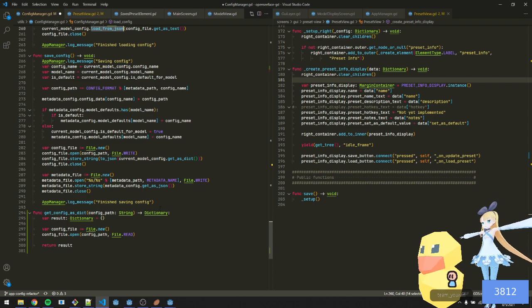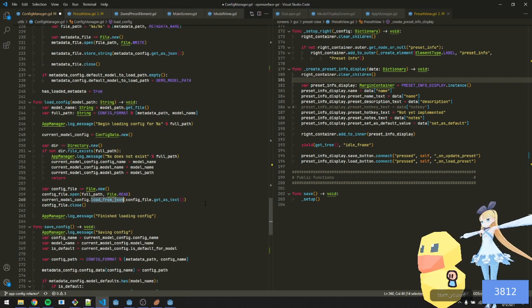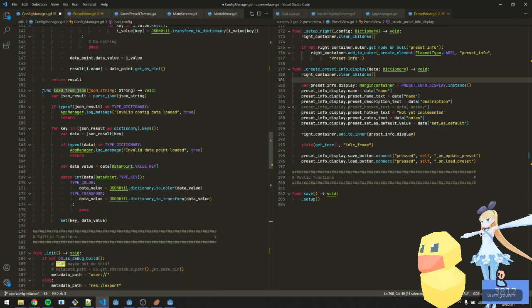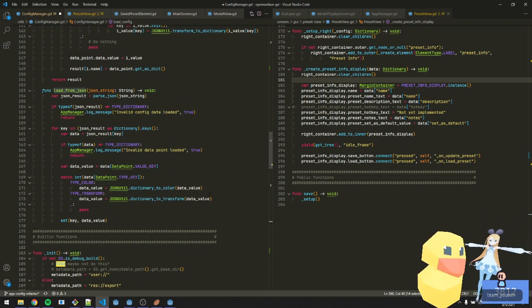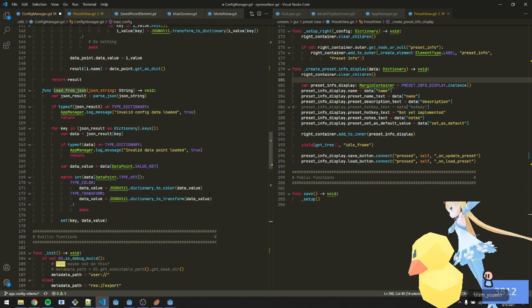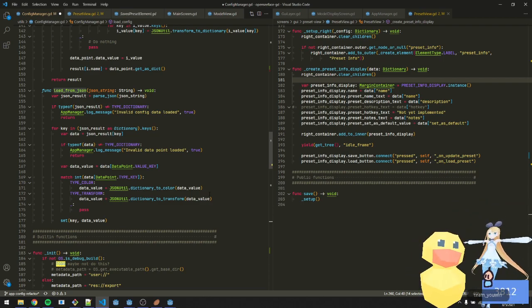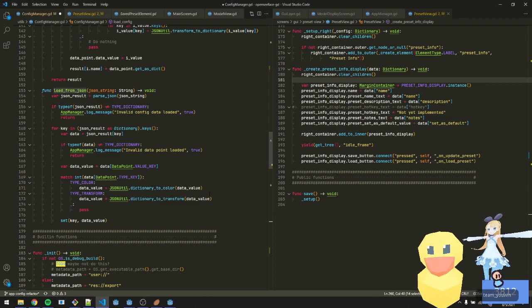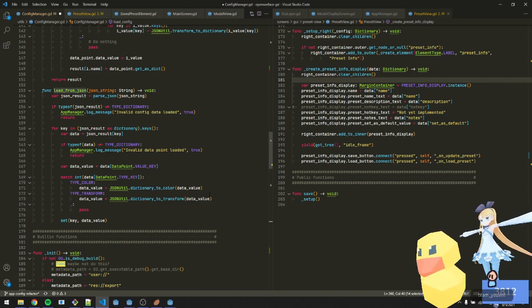Load from JSON. Yeah, I think I need to change a few things here on the back end, so that makes more sense. So we'll do parse JSON.